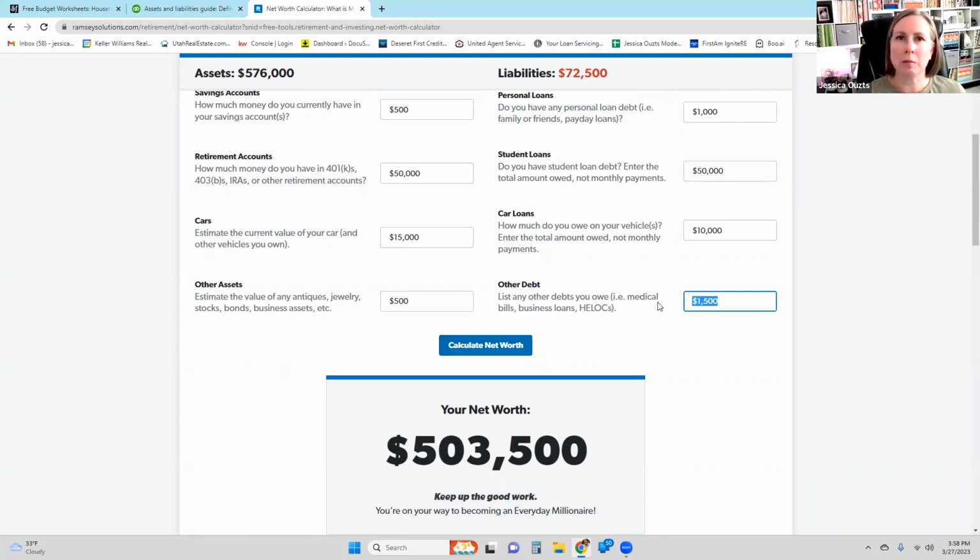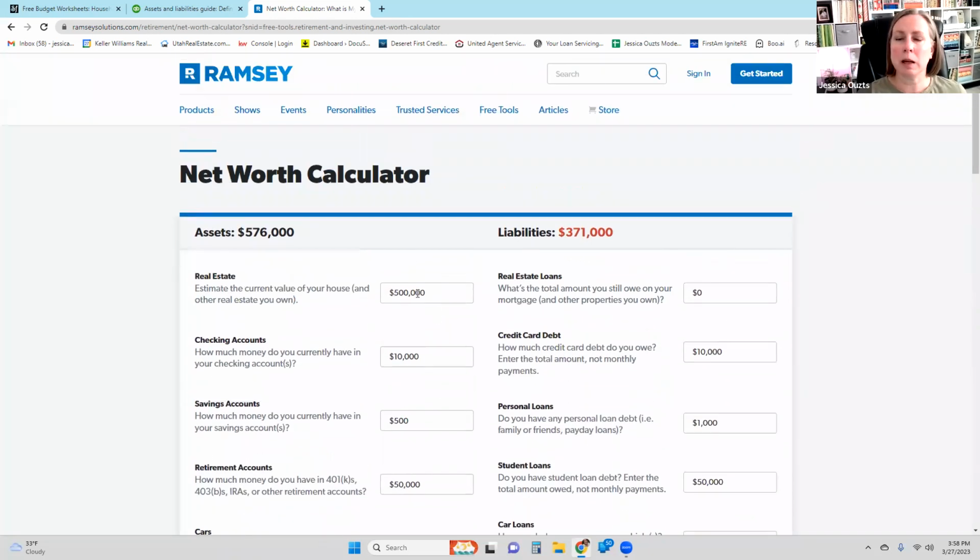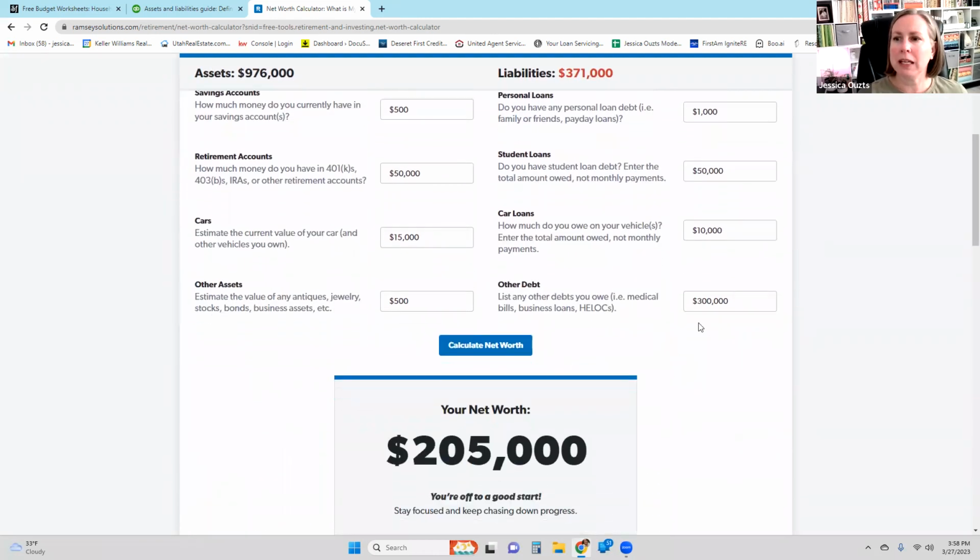But let's say that we use some of that money in a HELOC. And we went out and bought ourselves a little investment property. Now, if we did, and that's the case, then we would pop up here and let's say it was $400,000 in our little property that we own. So now we have $900,000 in assets. We don't owe anything on our home, but we do have a HELOC on the new home that we've purchased. And now our net worth is going to be $605,000.